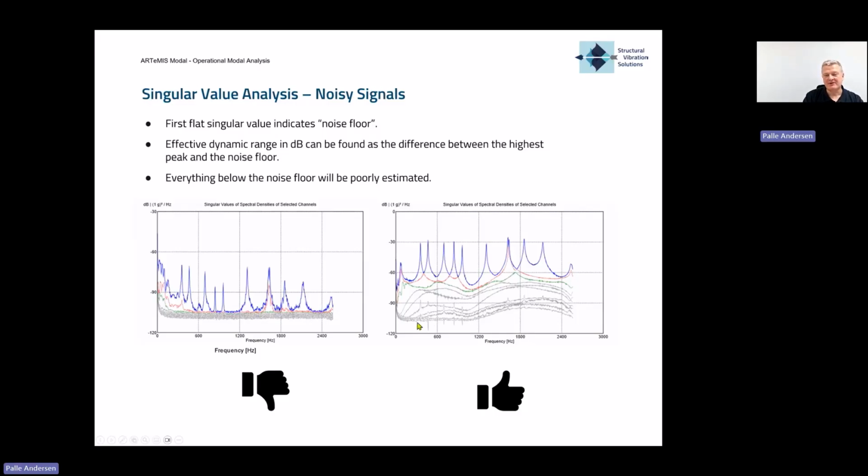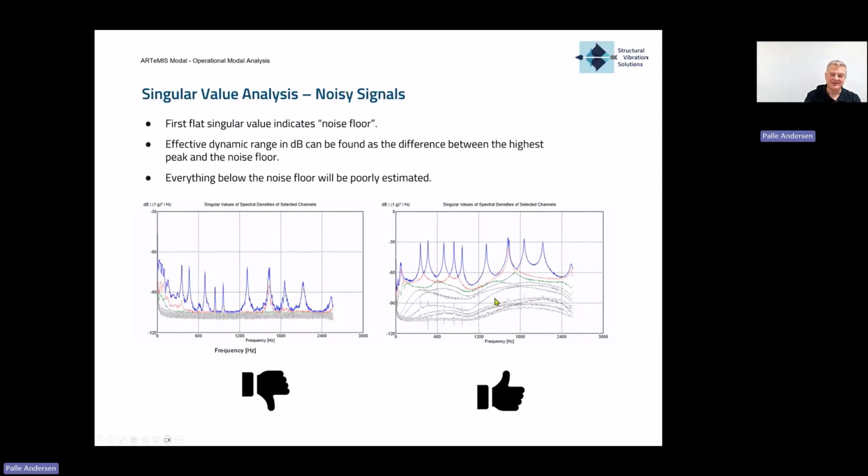If it looks like this, where you have the flat part down here, and now there is a distance between this part and the peak here that is perhaps 70 dB, then it's much better and much easier to analyze. So by looking at the diagram and seeing the difference between the 2, this allows us to see if it's going to be difficult or easy to actually analyze the data.